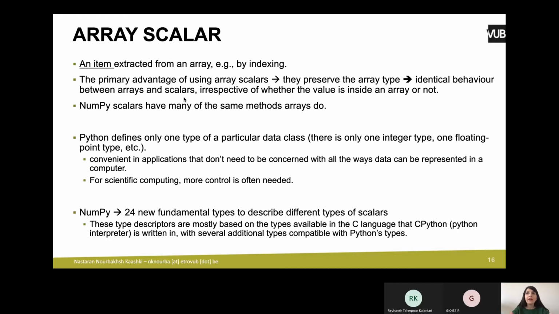That's why we have array scalars. Even if the item is an integer, it's an array scalar since it's an item of that NDARRAY, and we can treat arrays and array scalars similarly.